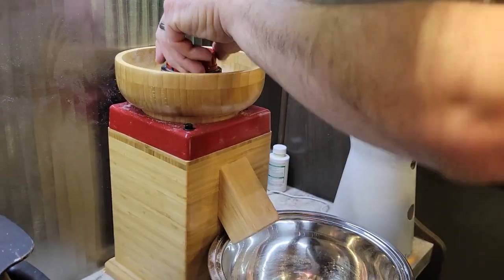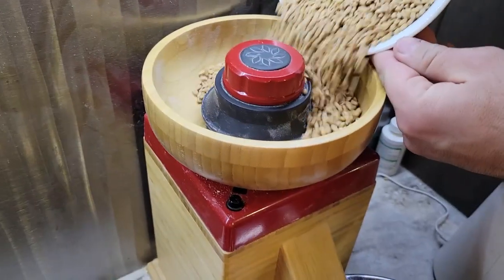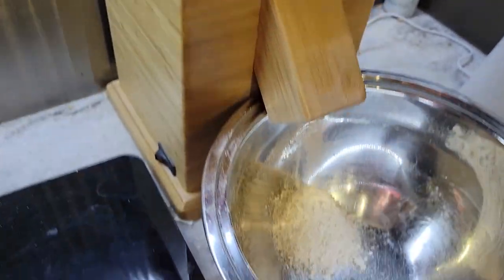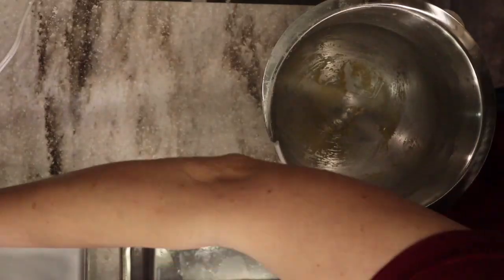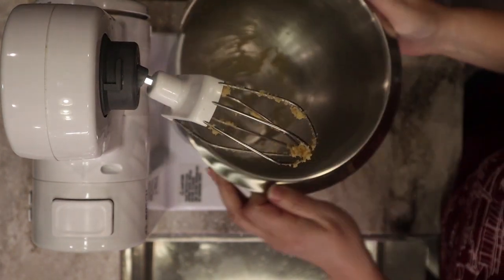So I'm going to mill the flour for the peanut butter kiss cookies, and I'm going to mill about 1 2/3 cup of spelt, and this is going to give me about 2.5 cups of fresh milled spelt flour. And I'm just going to go ahead and use the same bowl, the same spatula and everything. That way I don't have to get anything else dirty.